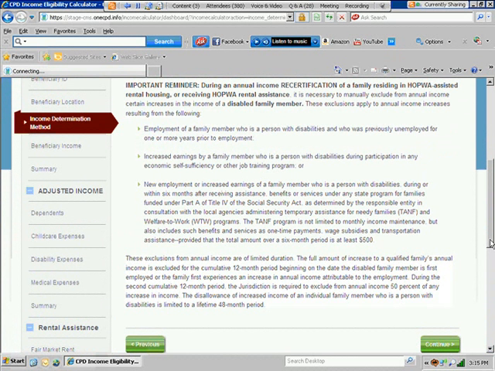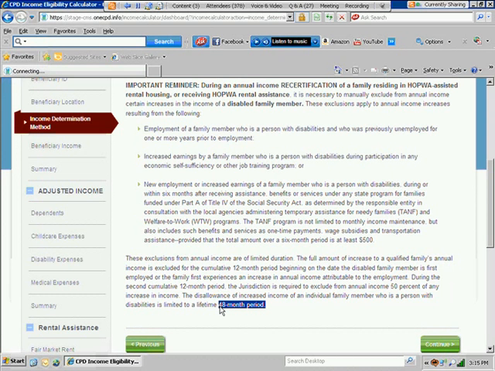You can 100% exclude it the first year, the first 12 months, and the next year, 50% of that additional work that she's able to do, and it's a lifetime benefit of 48 months. So the first year it's 100% disregard of the additional income, and 50% the next several years is how people usually apply it. You don't include her additional hours, or maybe she's unemployed and becomes gainfully employed, and it could be all of her hours. But you would need to set up the situation where it's a disabled household, and you've determined that at recertification they could be in this scenario.